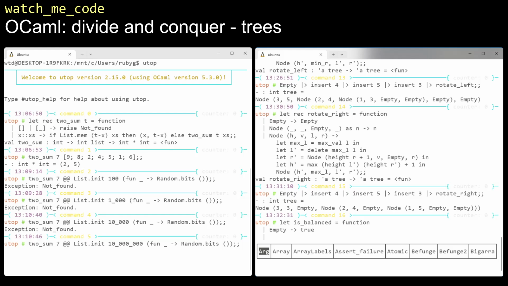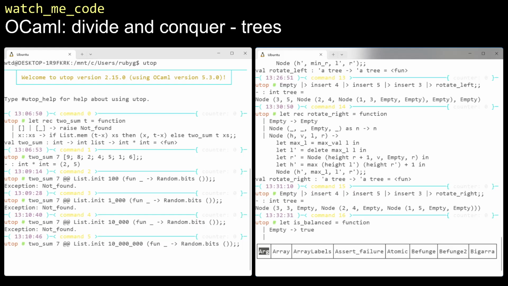A node otherwise, and we don't care about its height, or honestly its value. We only care about the left and right.